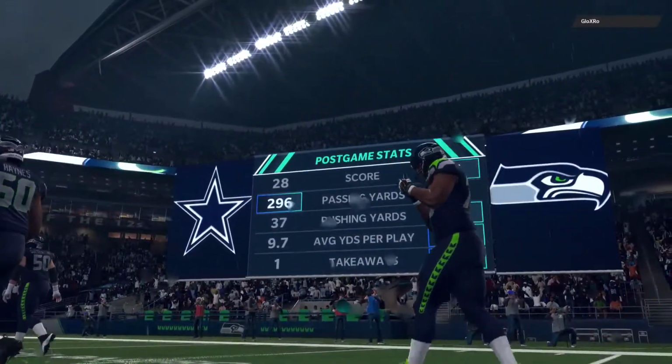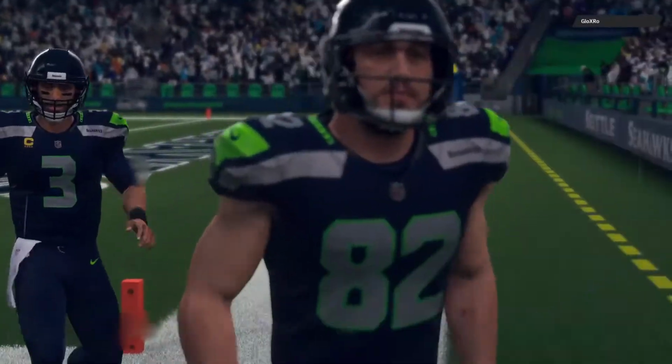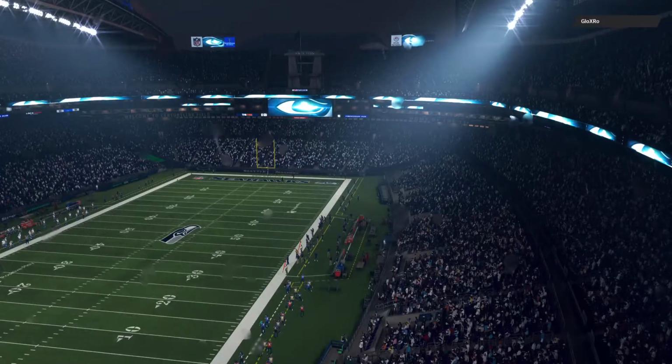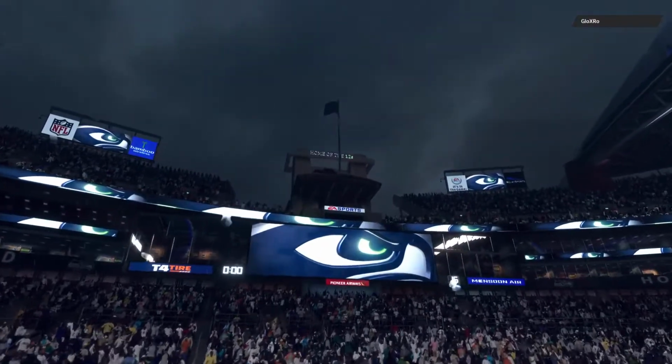So for the Seahawks, they're setting themselves up as a major contender as they move to 8-1 now on the year. And they will hit the road next week to take on Washington. Meanwhile, for Dallas, it's just their 2nd loss so far to go along with their 7 wins. And they will be at home next week to take on the New York Giants.